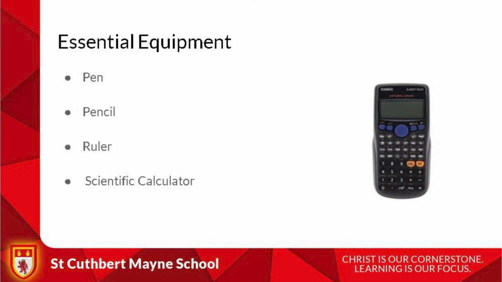On the next slide, I've got a list of essential equipment, and a calculator is really vital, especially for higher level students who cannot do the more difficult calculations using standard form without a scientific calculator. It is really vital that students get used to using the scientific calculator. If they use a scientific calculator in a lesson which isn't the one they're going to use in their exam, the buttons may be in a different place, they may not be able to use it with the same efficiency as they would have done if they'd been using it for a longer period of time.